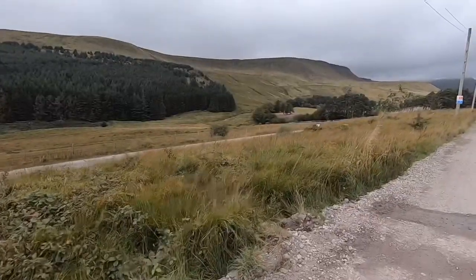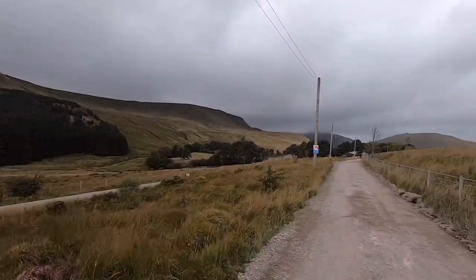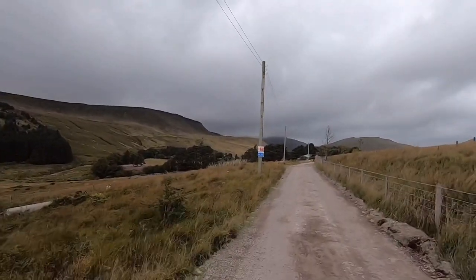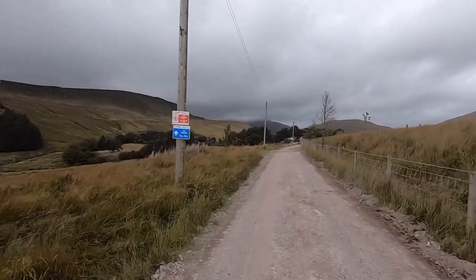So we are up in Brecon Beacons. Behind us is the main popular mountain of Penavan. Our pathway lies over there, up onto the top edge, following the edge around. We then head up onto Corndea, off Corndea up onto Penavan. Penavan currently is in the clouds, as is Corndea — that'll be a fun part of the challenge.